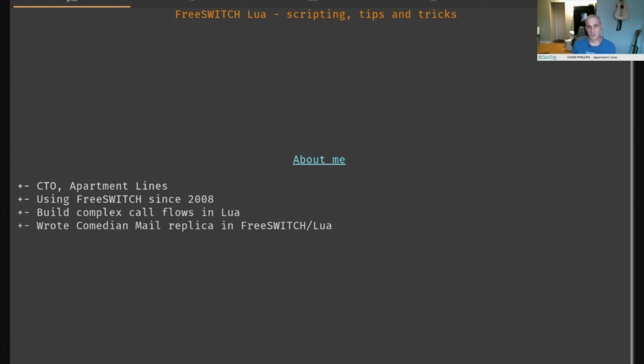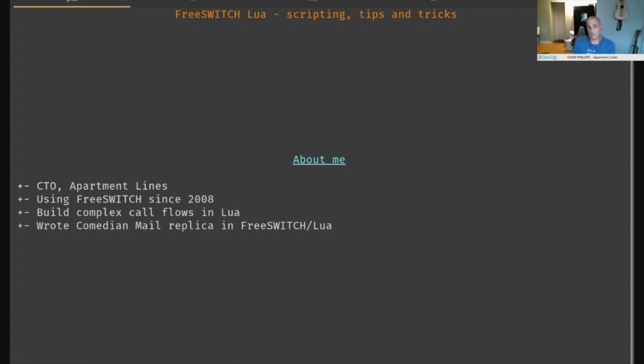I started using FreeSWITCH in about 2008 for apartment lines, for the small answering service that I work for. I loved it right away, but I also recognized that the dial plan XML could do a lot, but it couldn't do certain things beyond a certain degree of complexity. So I knew I needed some kind of scripting solution, and the recommended one was Lua, so I picked that. Basically, to boil it down, I've been using Lua in places where I need more advanced logic or access to other services that you can't get to from the dial plan XML. That's kind of the gist of it.